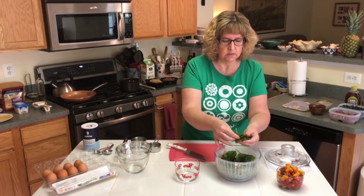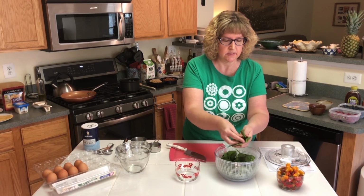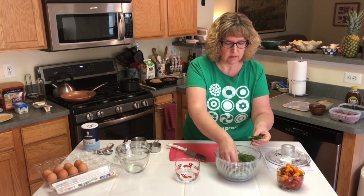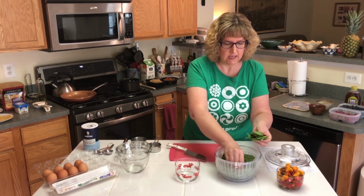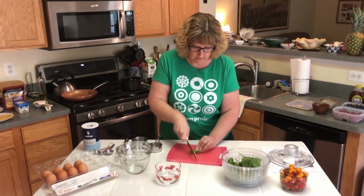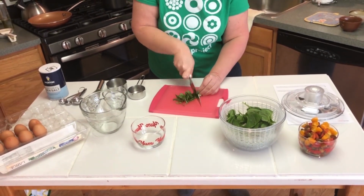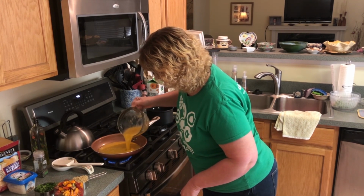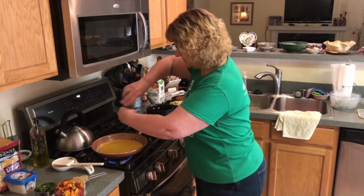So what I'm gonna do is, if you have little people in your home, let them tear this spinach into little tiny pieces. That will keep them busy the whole time you're doing everything else. But I'm just gonna stack leaves like I did with the basil last night and do a little chiffonade, which is that little roll it and cut it into ribbons so that it goes great in our eggs. I'm a fan of fresh pepper, so I'm gonna crack some pepper on here.